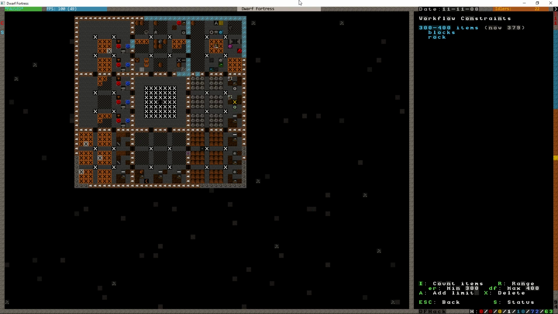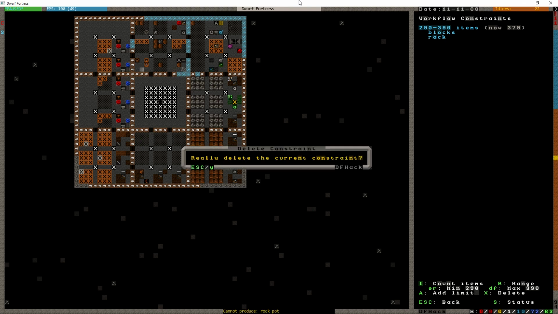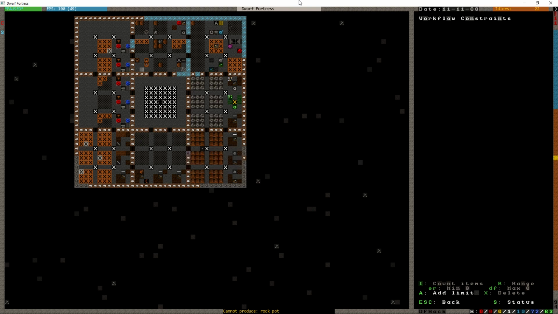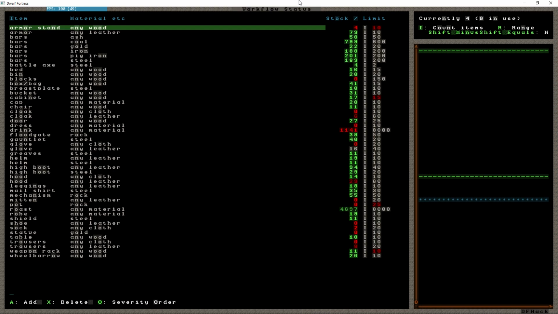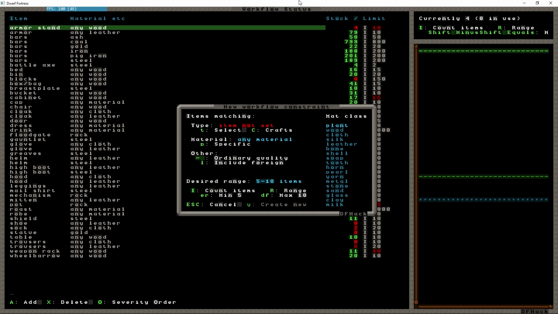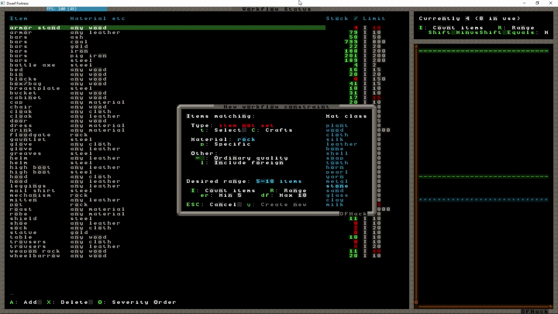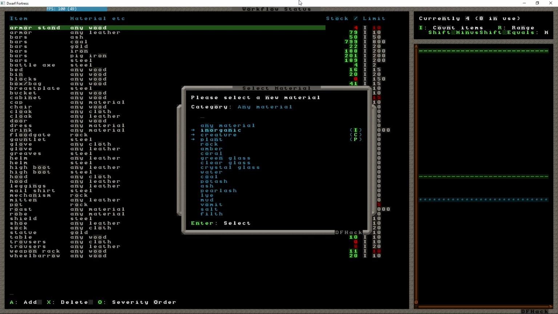So I want 300 to 400 gabbro blocks. Delete it, yes. Shift add. I don't want any of that to be the case. I'm going to have to add it this way, I guess. Material class: plant, wood, cloth, leather, bone, stone. Specific stone. Rock. Nope. I wanted to pick a specific inorganic. There we go. This is what I wanted.